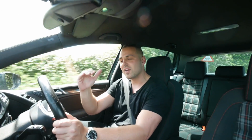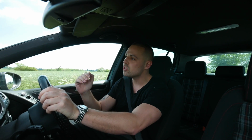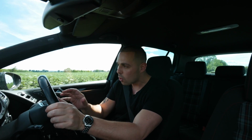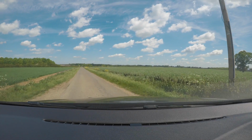But the peak number, I talk about this a lot as well, peak number's not everything, yeah? Let's get that idea out of our heads. Sometimes when you drive a certain type of car, it will deliver power in such a way that you will not care what your peak bhp number is. What you care about is how it delivers, yeah? And at 250 bhp, what you will also get is a lot better, higher performing car throughout the whole rev range, yeah?